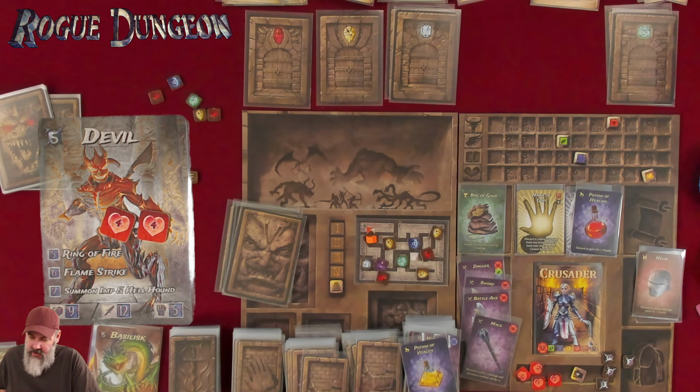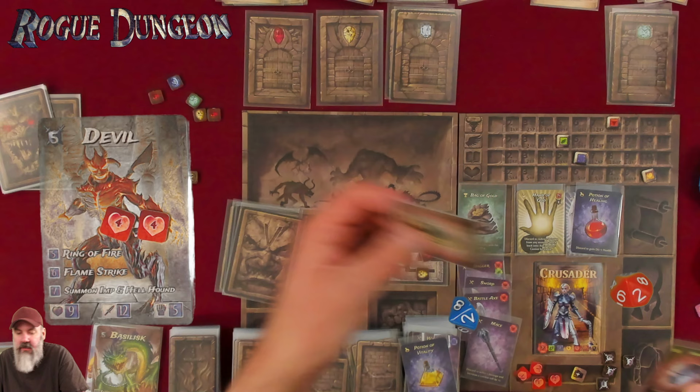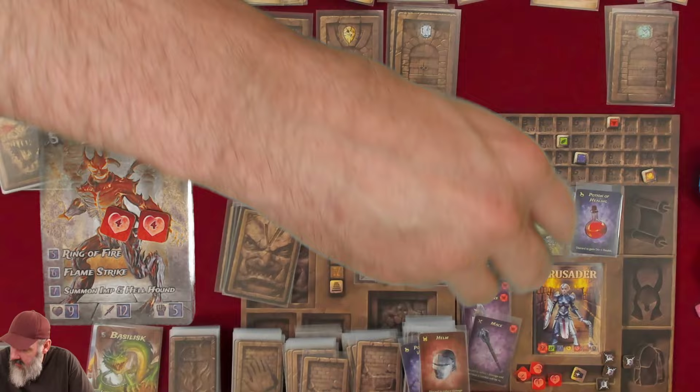I wish I had a way to do 1 damage. And a 2 and a 2. So it's going to clobber me for 5 damage. So all I can do is dump both of these. This is 3 damage and this is 2 damage. So there it is. I am out of gear. Oh, gosh.